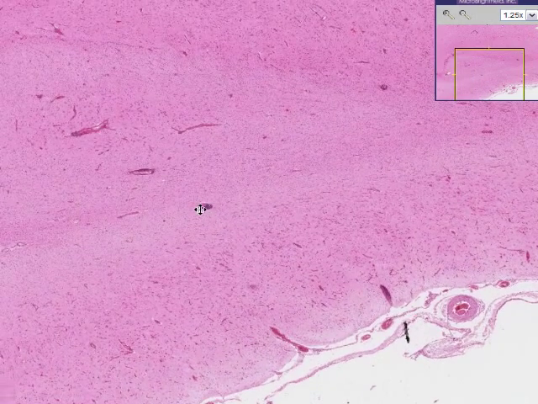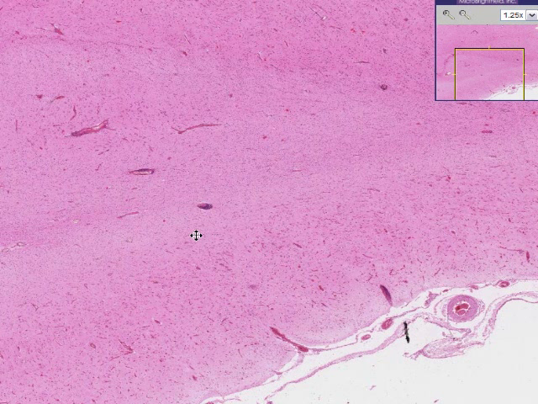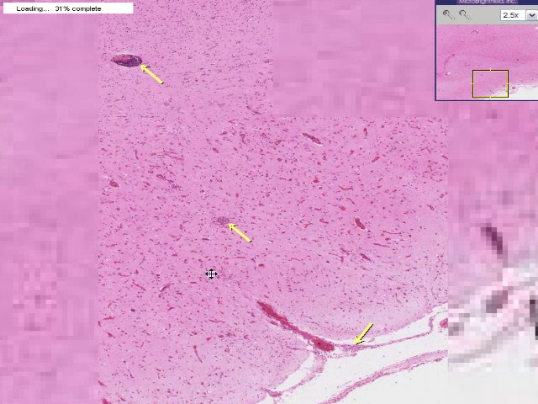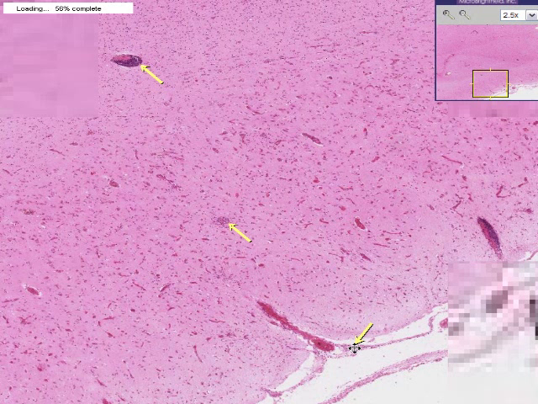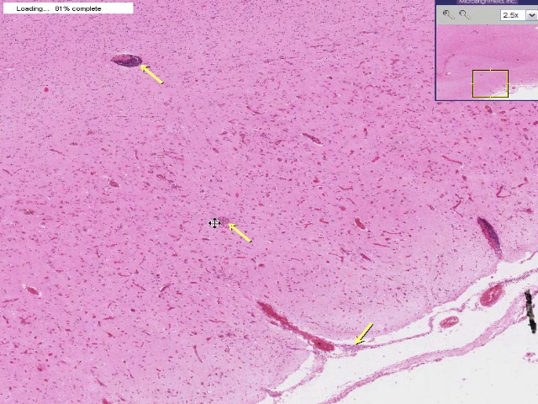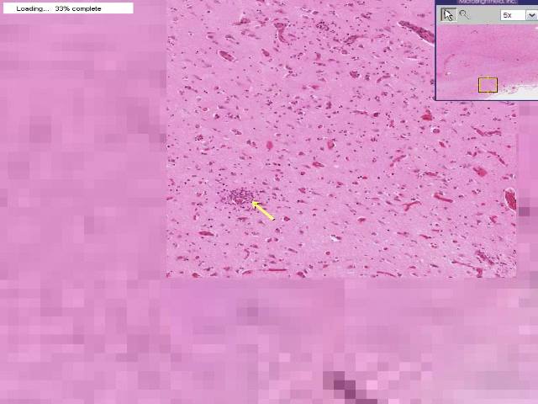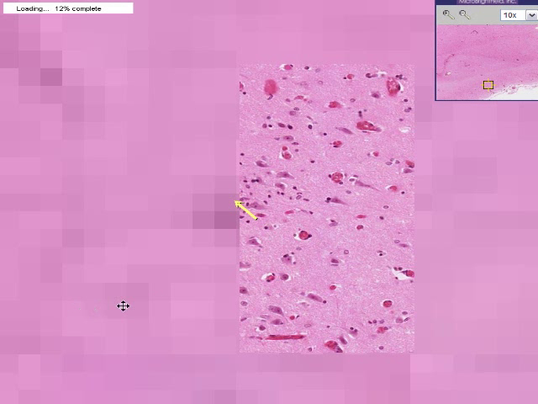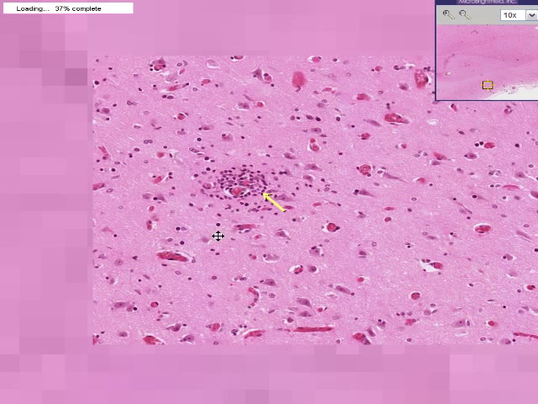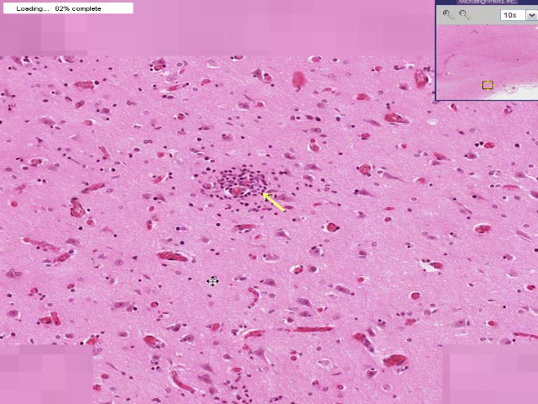However, the hallmark feature, and at least a common finding, is that in early or even in not early encephalitis, the primary focus of inflammatory cells seems to be distributed around the blood vessels. And here is a little couple of arrows in which you could see blood vessels, one here in the meninges, and one here in the brain, and another here in the brain. And if you zoom in a little bit better on these areas, you could see that they are blood vessels in which there is a peripheral cuffing of inflammatory cells, chiefly lymphocytes.